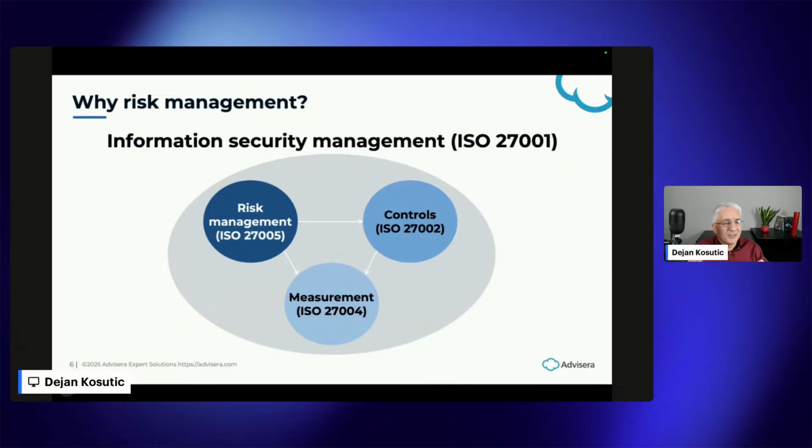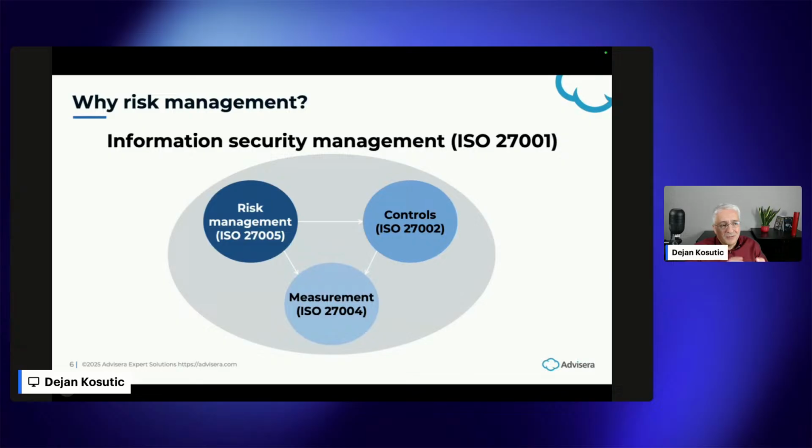When you do the risk assessment, you also have to set the level of objectives, so what you want to achieve with these controls. And then once you start implementing the controls, you have to measure if you are achieving those objectives that were set in the beginning. All of these 3 things are very much interrelated, but as you can see, everything starts from risk management. And here you also see the names of these standards.